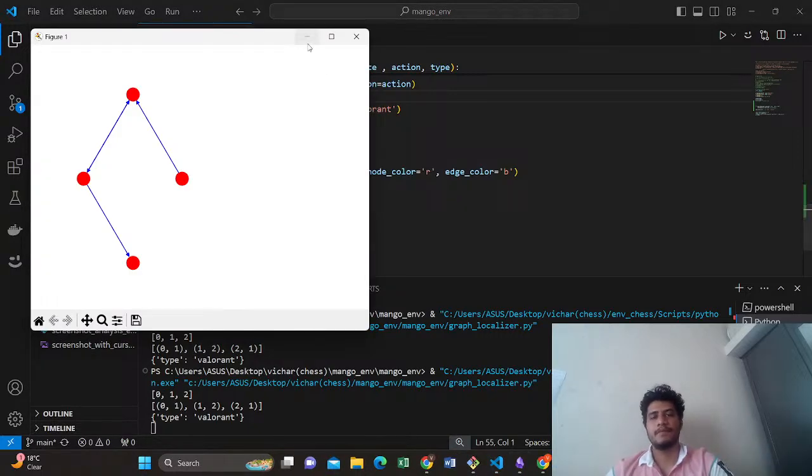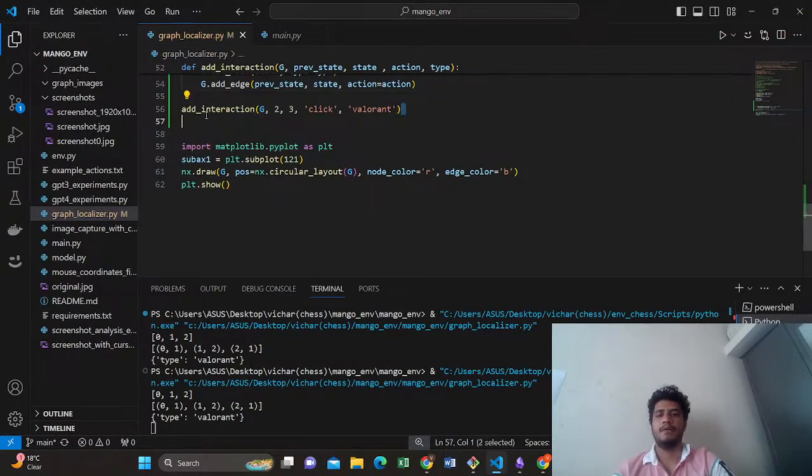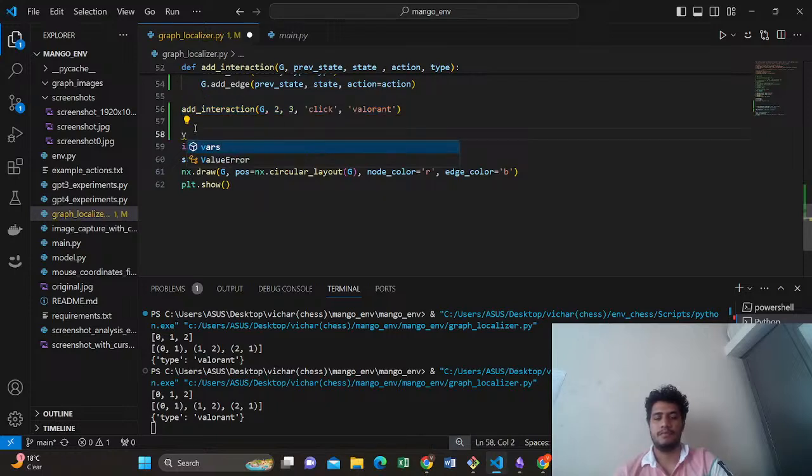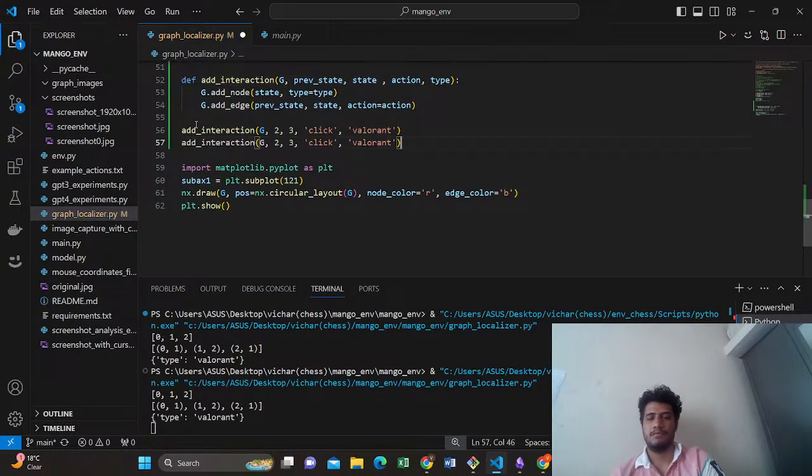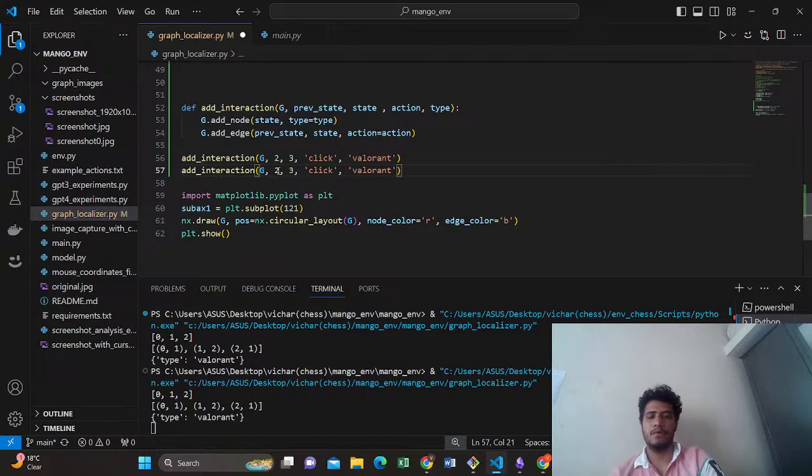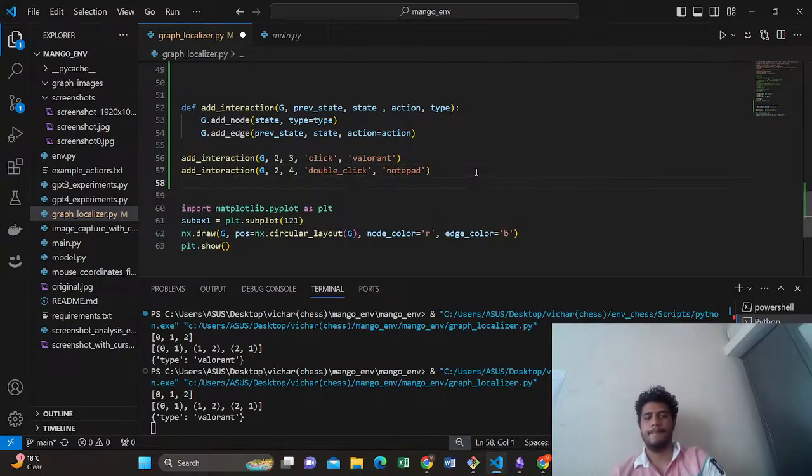Ah, wonderful. Let's say I now do it from 2 to 4, double click, and let's say notepad. Add interaction 3 to 5, 2 to 5.